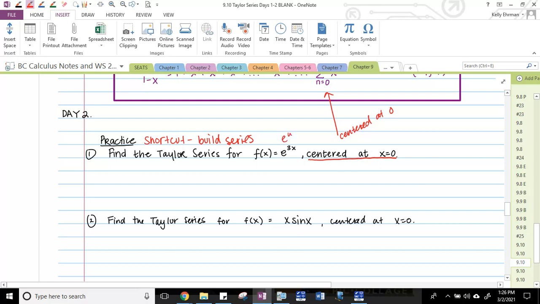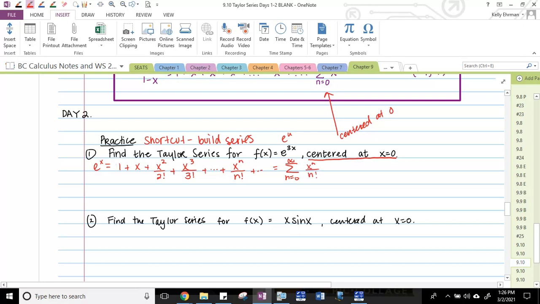So I'm starting off by saying, okay, I know a power series for e to the x centered at 0. That power series is e to the x. And sometimes it's good to write out the terms, right? So it's 1 plus x plus x squared over 2 factorial, x cubed over 3 factorial. Maybe we'll throw in a general term, plus x to the n over n factorial. It goes on forever. Or if you just want to get right down to the power series, it's the power series from 0 to infinity of x to the n over n factorial.